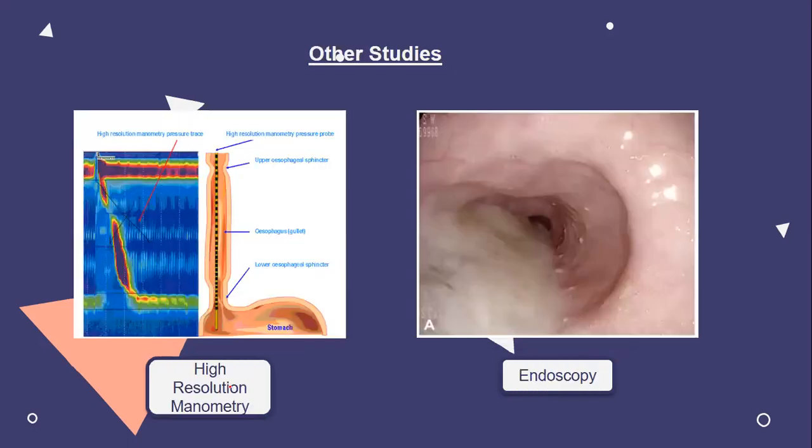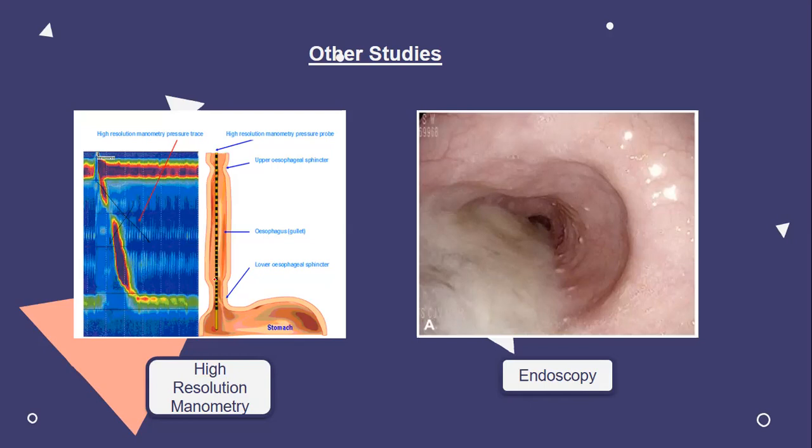Some other studies. Here we have a high resolution manometry, which is actually the most useful study and the one that will give us the certain diagnosis. It's like an endoscopy test.